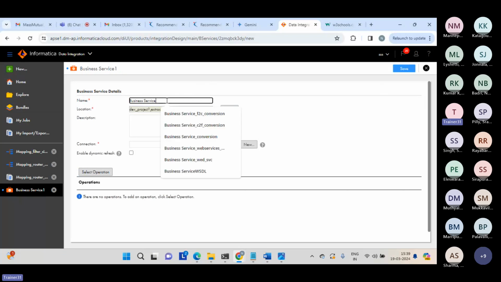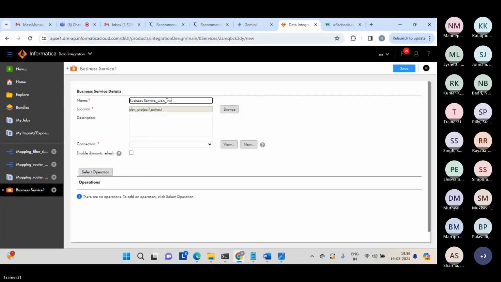So now once we have this particular business service, we can use it for web service connection. Fine. Then we can store it wherever you want. By default, let's say dev project extract. There's a default folder also. Wherever you want, you can just store it. That's straightforward.